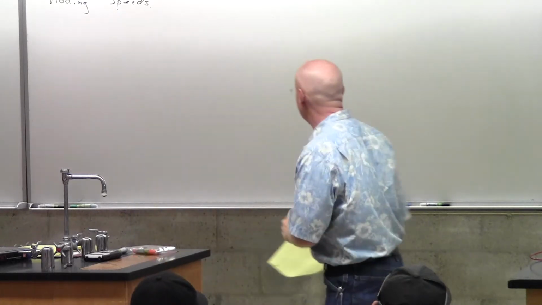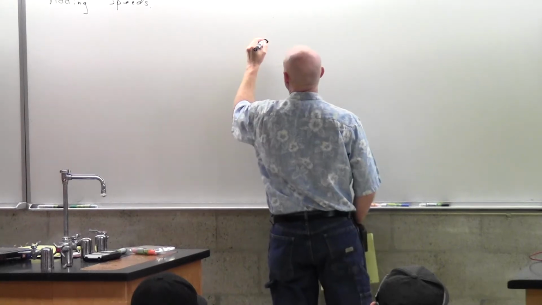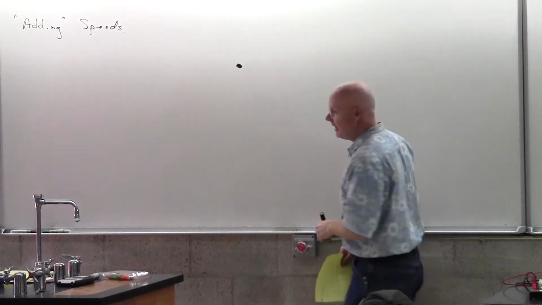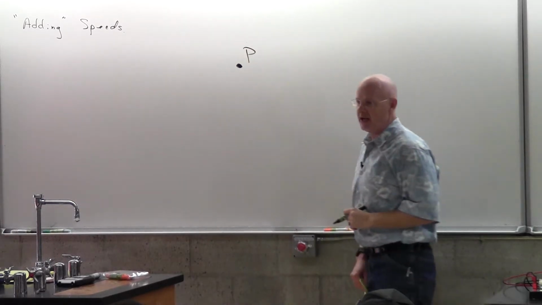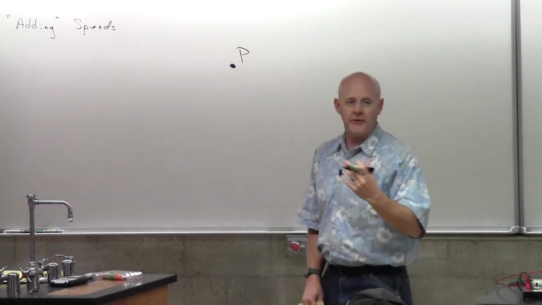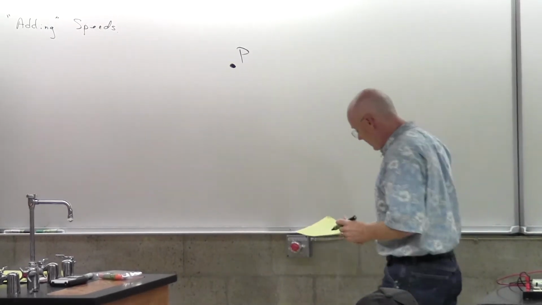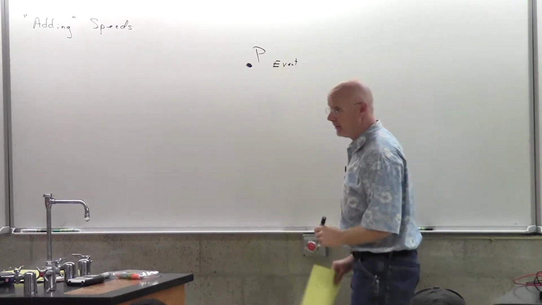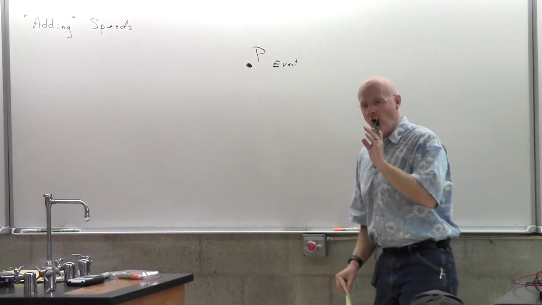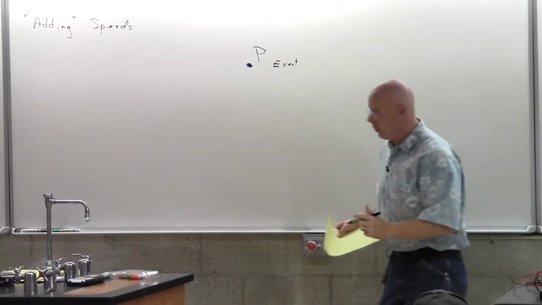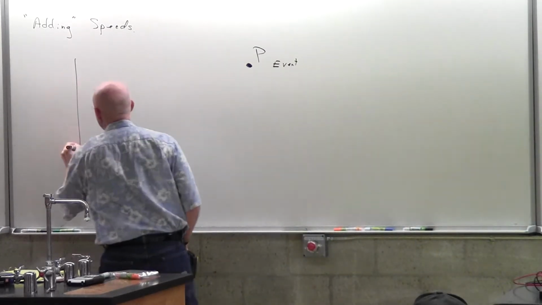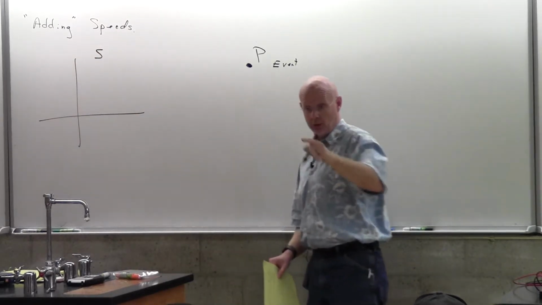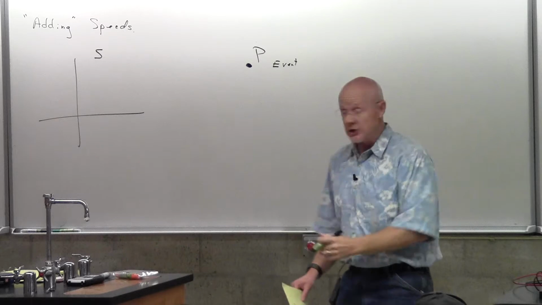If I was drawing a picture, it might look something like this. Here is a bird. Good drawing, I know. When you go through the reading, you'll see that your author just calls it the point P, the event. So we're going to watch this bird. Who's going to watch it? Well, both of us. So let's say this is the system S. S for system. You are going to measure this bird.